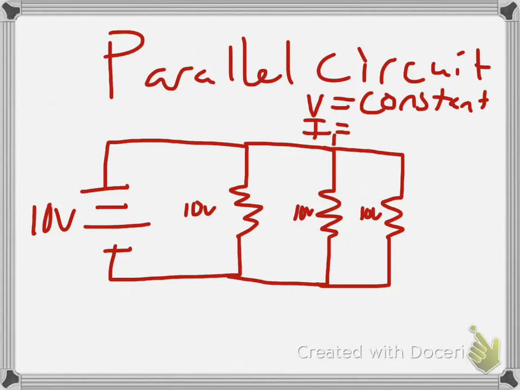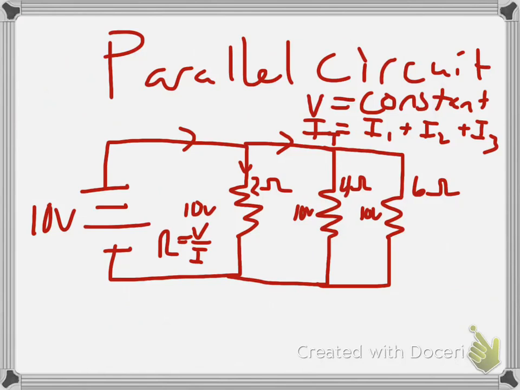Current is the one thing that's going to change. The total current is equal to I1 plus I2 plus I3. So, as soon as there's a branch, you have the current coming this way, some of it's going to go this way, some of it's going to go that way. But the current is the one thing that's going to change. You can solve for the current in each one of these, add them up, and you can get the total current. If we know these resistances, let's say that this is 2 ohms, if we make this 4 ohms, and let's make this one 6 ohms. So, we could use R equals V over I for each of those instances, where we know that each one is 10 volts, we know their resistance, we can solve for their current. And then the total current should add up to the total current in the circuit.